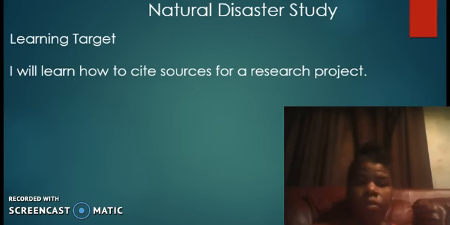The purpose of citing sources is to give credit to the researchers and to acknowledge their ideas. We are avoiding plagiarism by quoting words and ideas used by other authors. Also, citing sources allows the reader to track down the source you used. We will cite our sources on the last page of the research paper. That page will be called the Works Cited page.